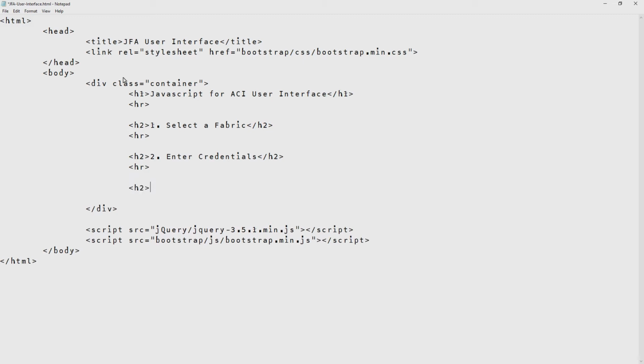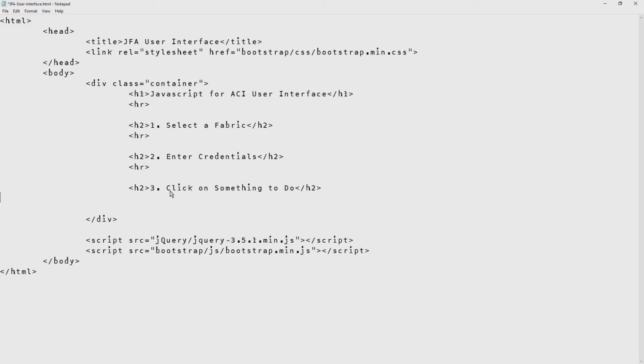Here's the next section. 3. This will be where we click on something to do, and this will take place after the user is logged in and the tokens have been received from the APIC and so on and so forth.